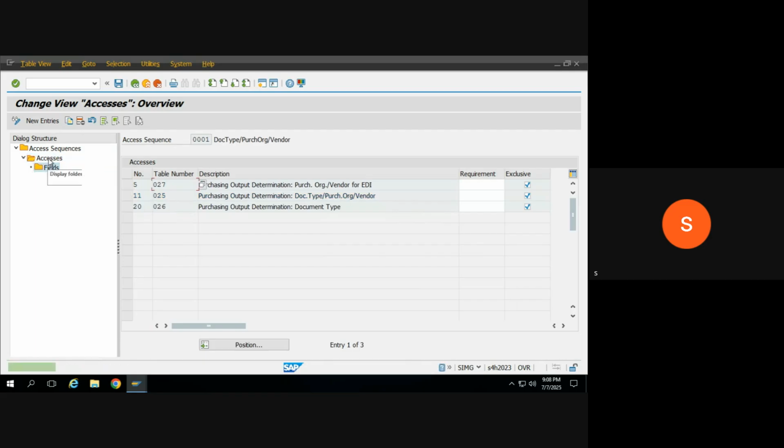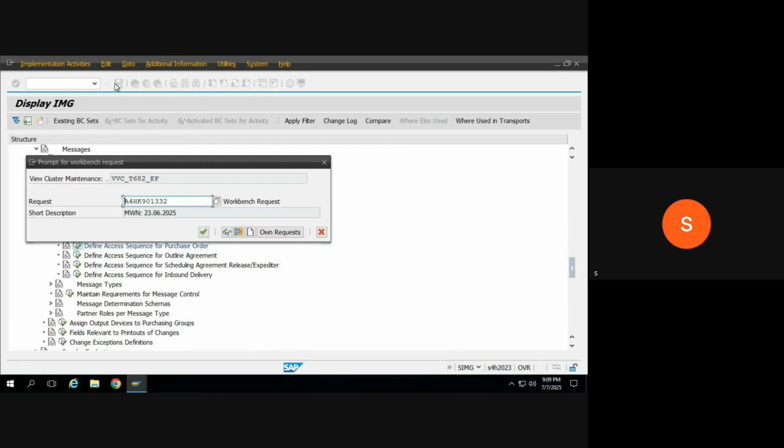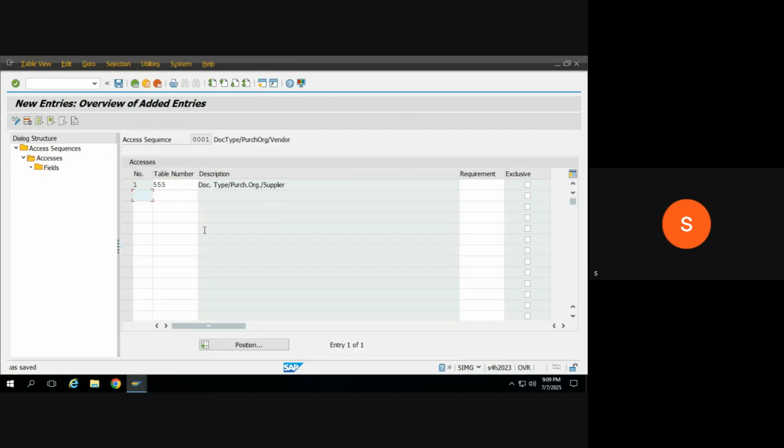So I have to add this new entry, 555. Okay, and this is the field which we have maintained in the access sequence. Also, I'll show you how this will work. Okay, done.